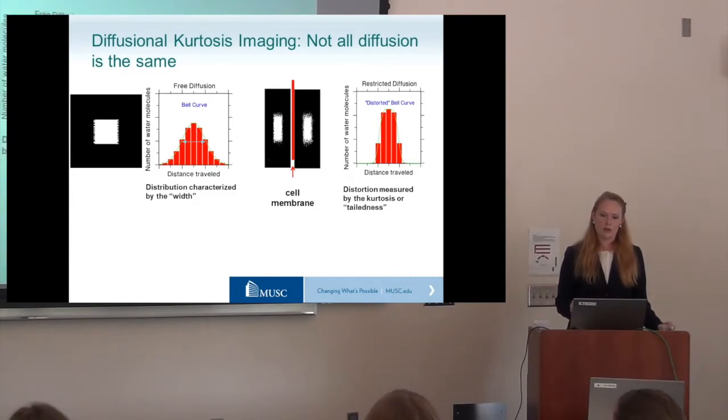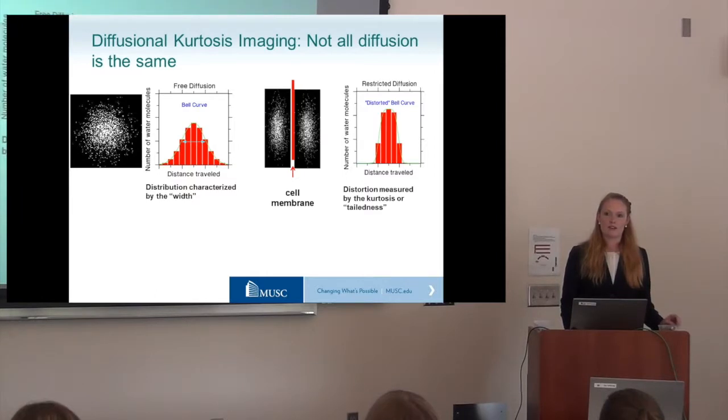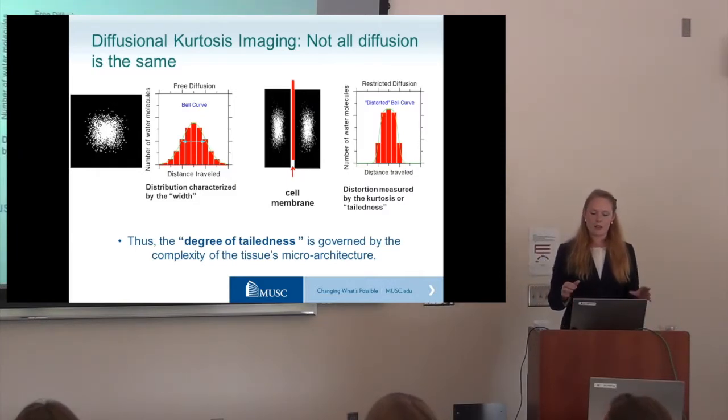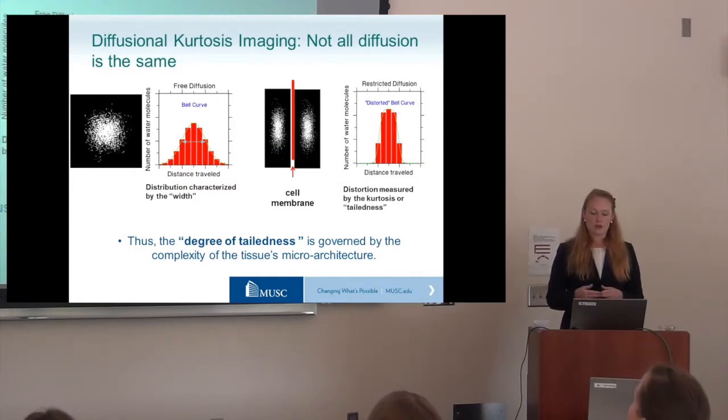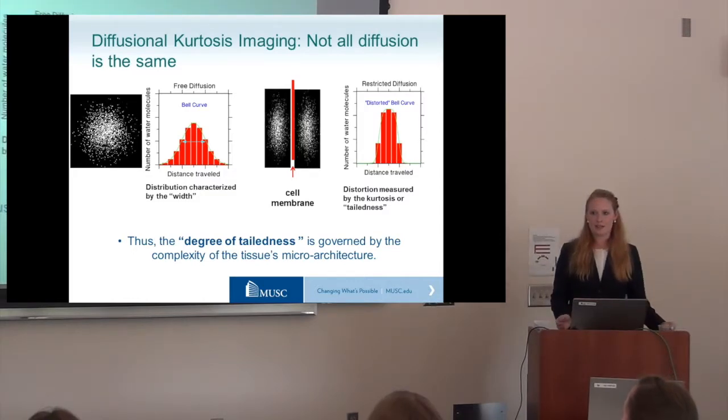This is a measure that was invented in the past by statisticians to quantify something as deviating from normal. It's called kurtosis, and it basically measures your tailedness. But the interesting thing for us is that this deviation from normal is driven by the membranes or the compartments in our microstructure. So basically, this is a surrogate measure for telling us how complex the environment is.